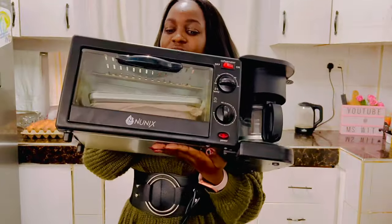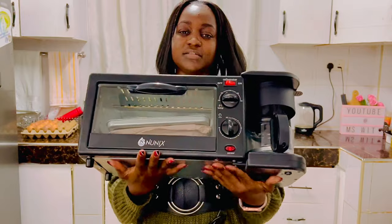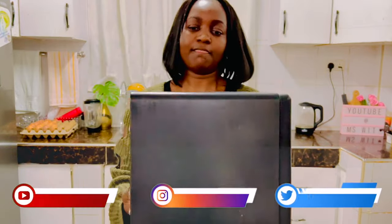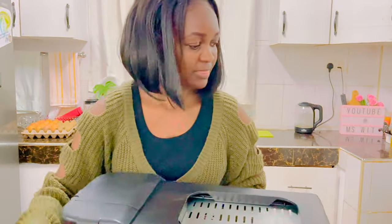So this is the item. It's light actually, and it's black and silver. The current themes that I'm going for in my kitchen. And something that I can't see, but let's look inside.